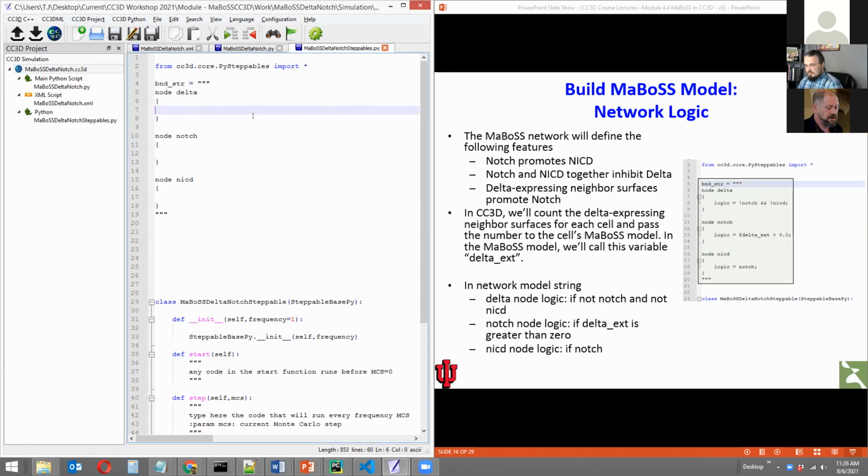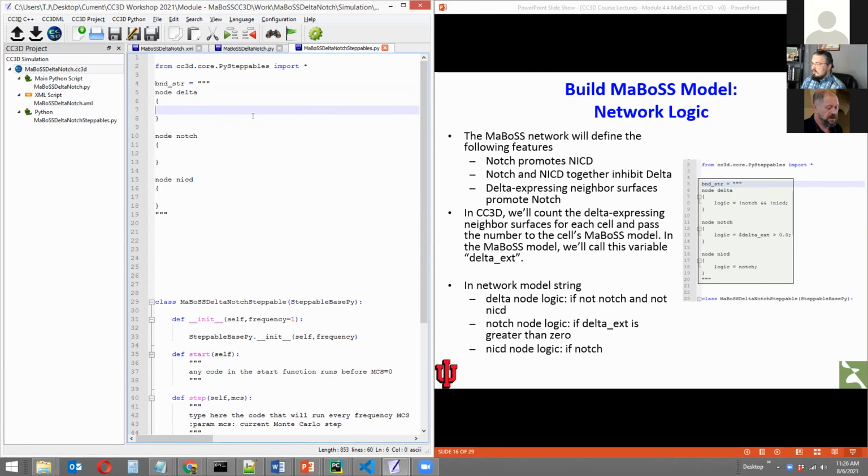Each of these nodes can define, again, things like logical statements that dictate things like the MaBoSS transition rates, whether from a low state to a high state, or from a high state to a low state. We're going to do this at least to the extent that we can write some expressions and then use those in other expressions within the specification for a node.